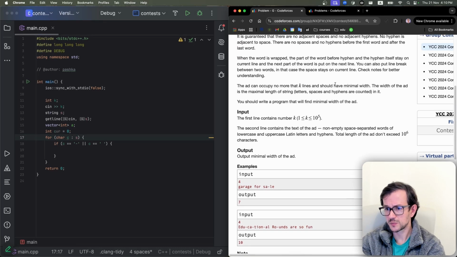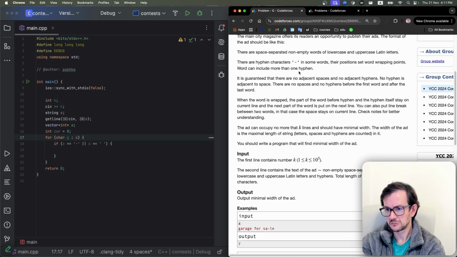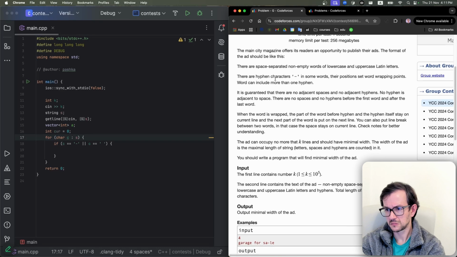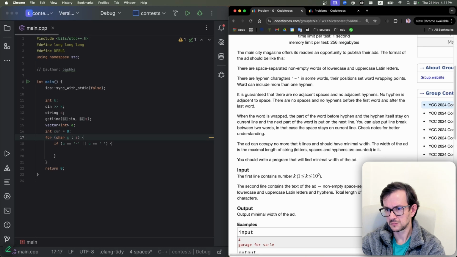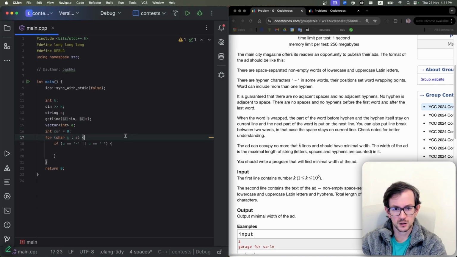Can I have a space as the first character? Just tell me no. Before the first, after the last. Okay, so it should be fine.